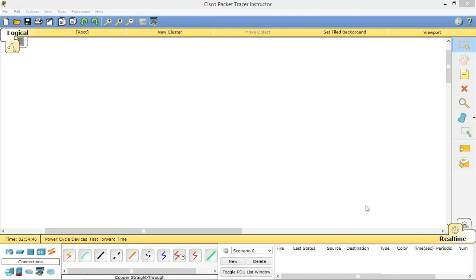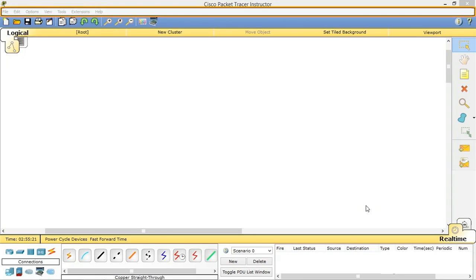Now, in order for us to start understanding routing, we first need to have some kind of infrastructure in place. To demonstrate this, we'll be using a tool called the Cisco Packet Tracer. This will allow us to create the infrastructure, which in turn will let us learn how to use the Packet Tracer and see the tools that we'll be needing. Now, as you can see, I have the Packet Tracer already open.